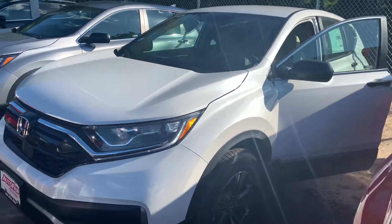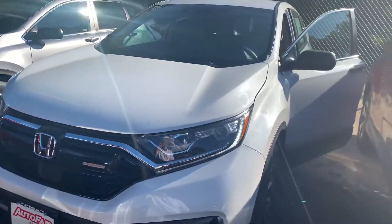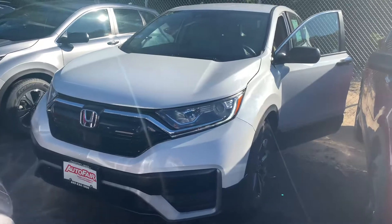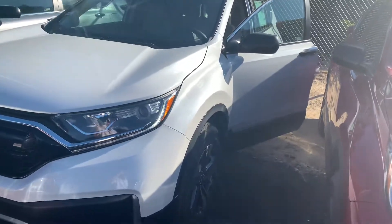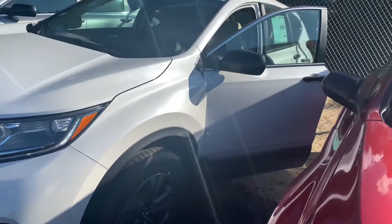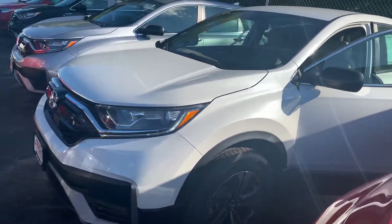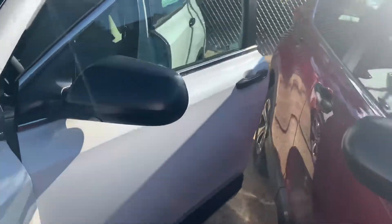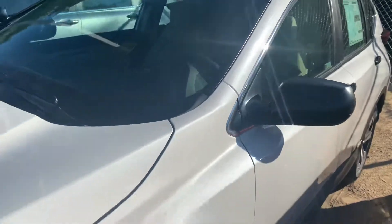Again, lots of upgrades in the EX, and I do have one 2020 pre-owned, part of our former rental fleet with under 4,000 miles. It would be about the same price as the MSRP on the LX. I also have an 18 EX in white with about 30,000 miles for considerably less money. So I do have some pre-owned options as well, if you have any interest.